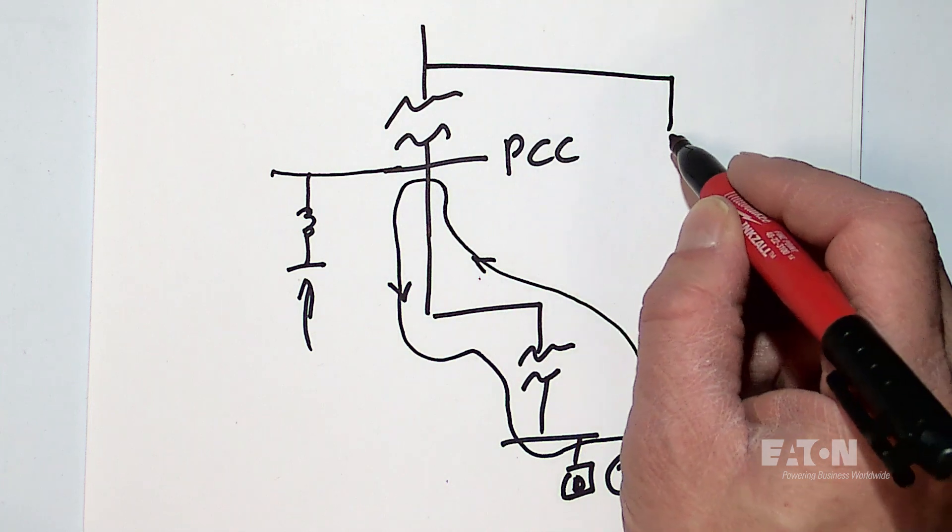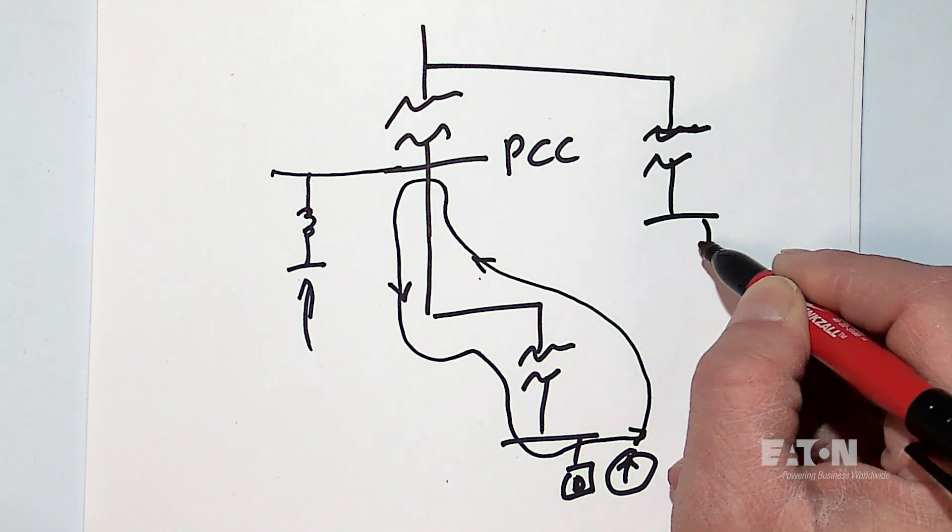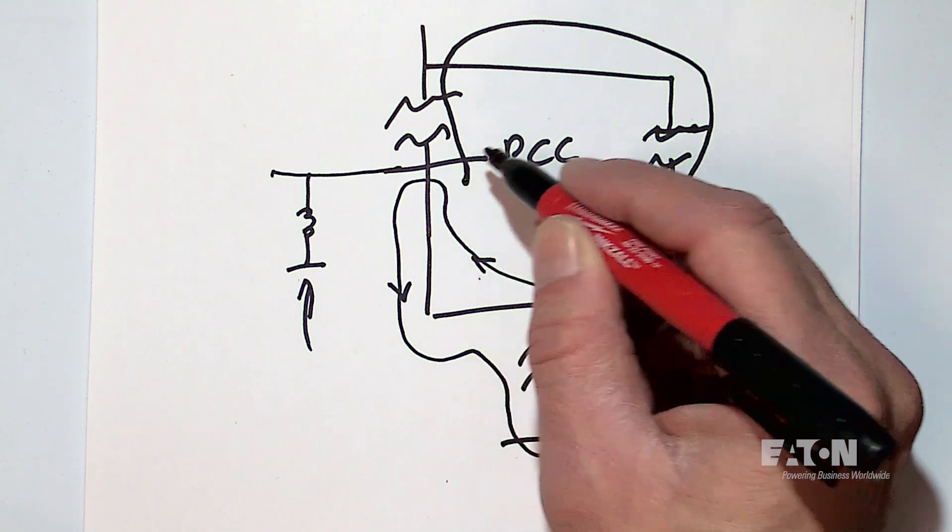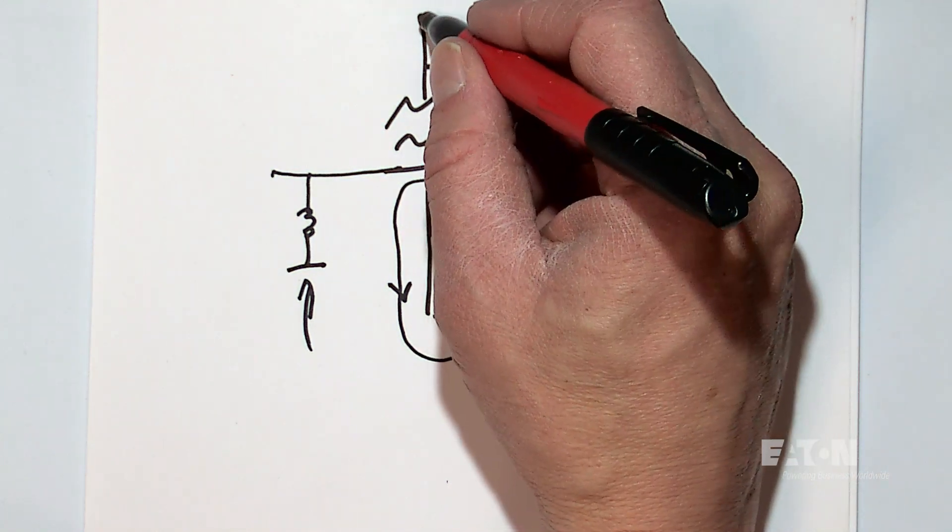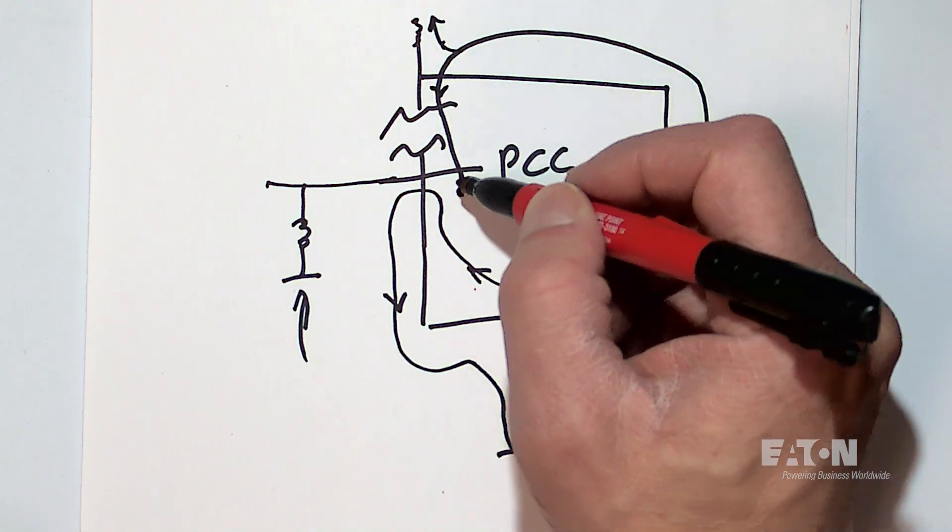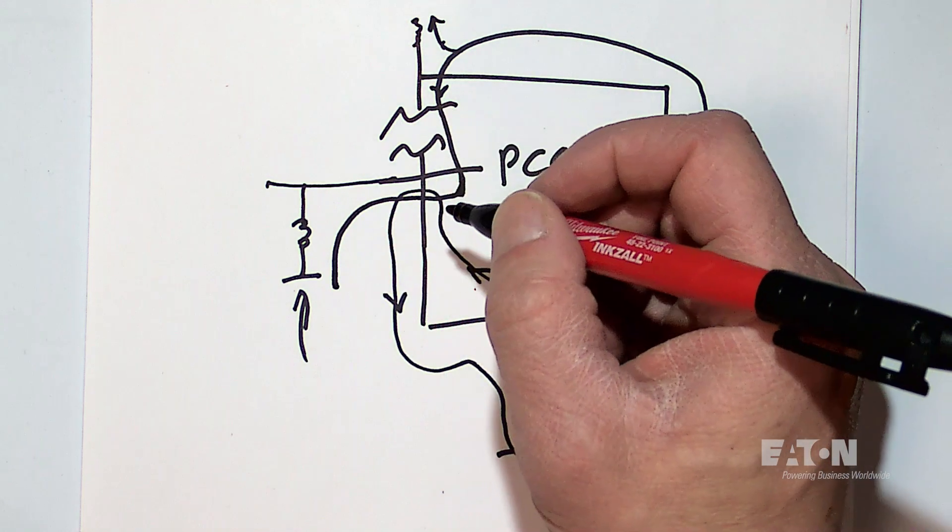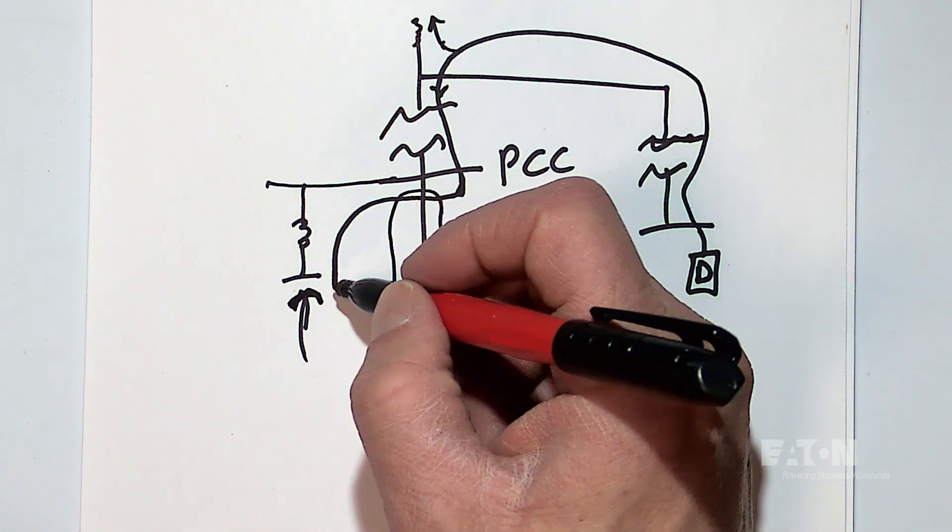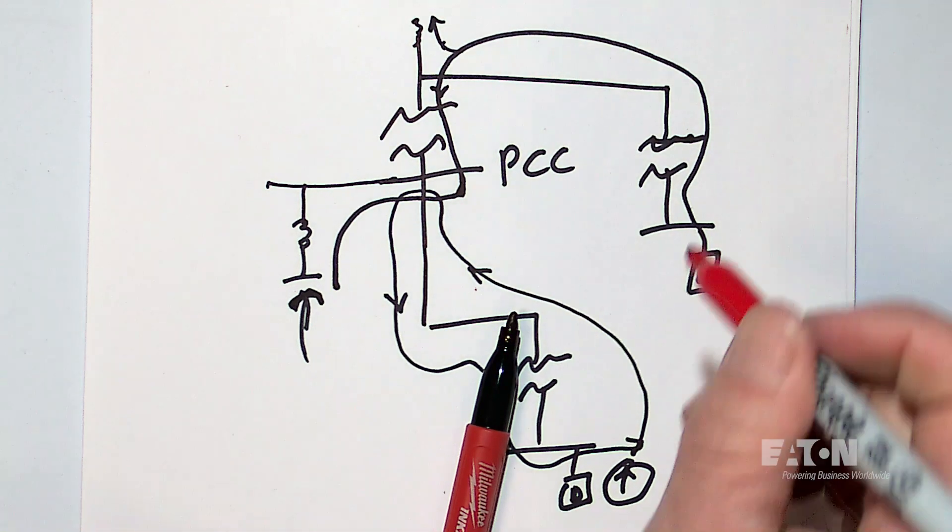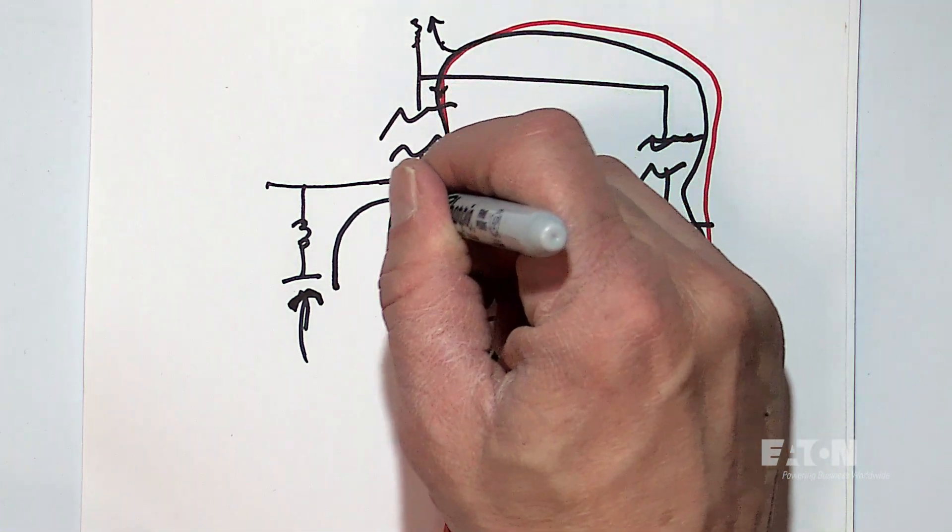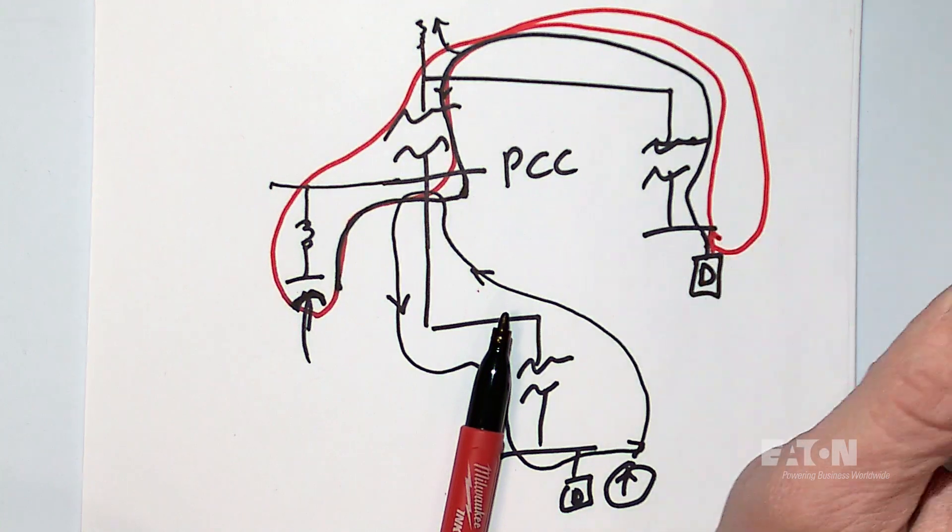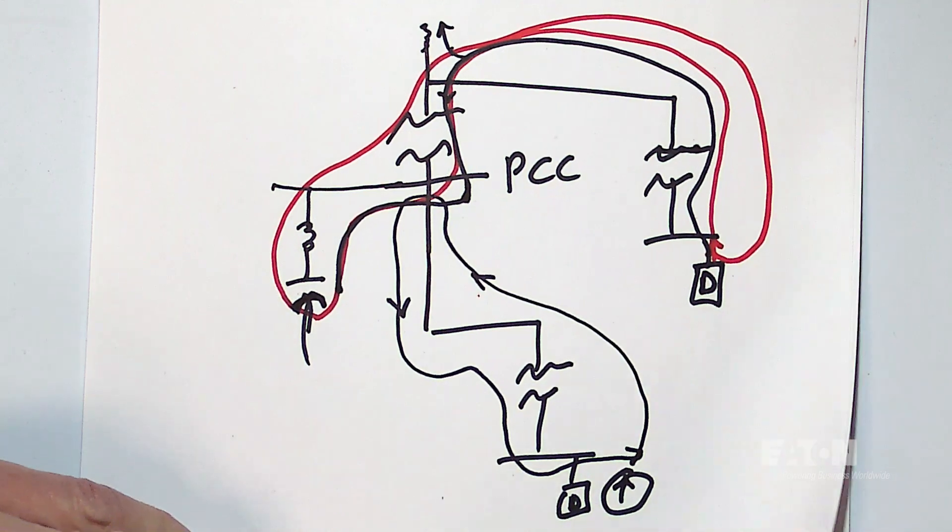Now, if we were to say where else could harmonic current come from? Well, maybe your neighbor over here has a transformer with some VFDs, and those currents could in fact come out of their source, come down into your system. But why would they want to? The reason they might want to is because the source impedance here should be pretty low, so the current should want to flow back up through the system. But in fact, the current might come down this way, for example, if you did have a harmonic filter, or more traditionally if you just have a standard capacitor that may be tuned or detuned to a point where this thing looks like an attractive path. So we could have harmonic currents leaving your neighbor, coming into your harmonic filter or capacitor, and then flowing back to themselves again. Always remember, current has to flow in a loop.